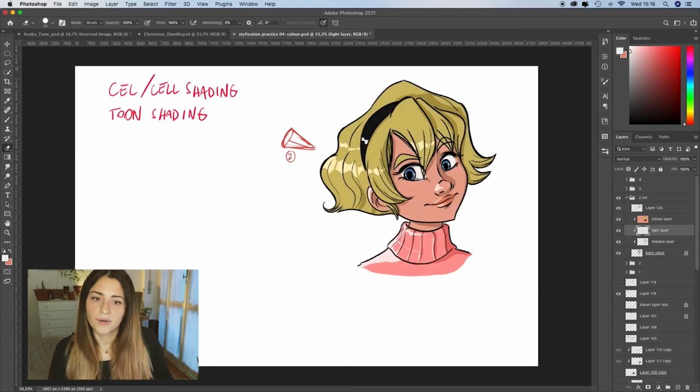This is a pretty bright light, which perhaps remains too shiny on the character's face, making it look like plastic almost. So what you can do is to tone it down by lowering the layer's opacity or pixel locking the light layer and color with a darker gray on the specific areas that you want to look less shiny. And you're done! This is one way you can achieve cel shading with a value method.